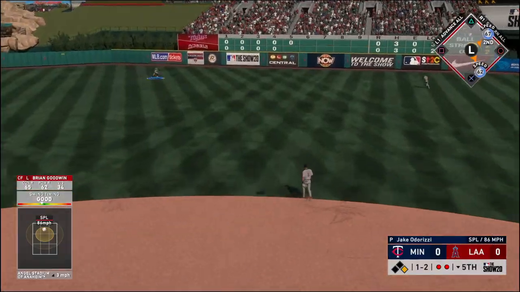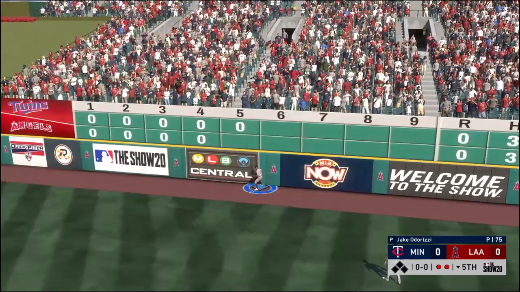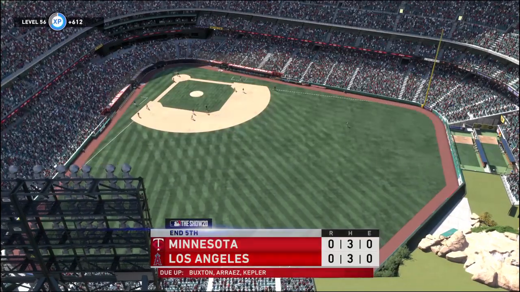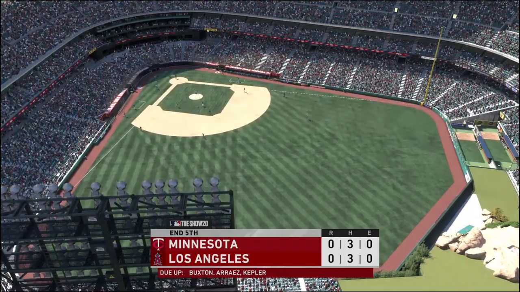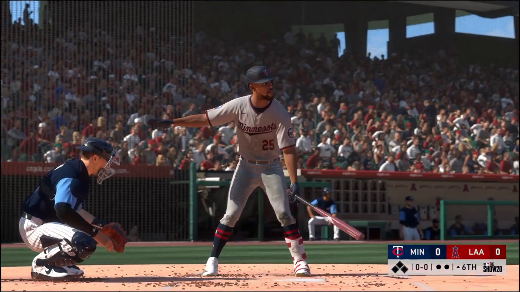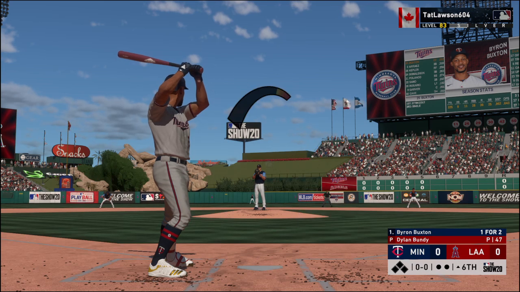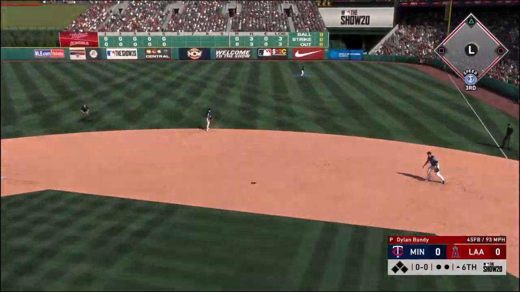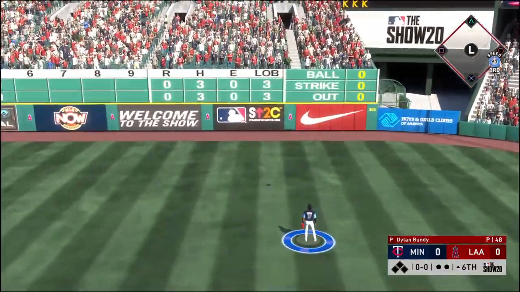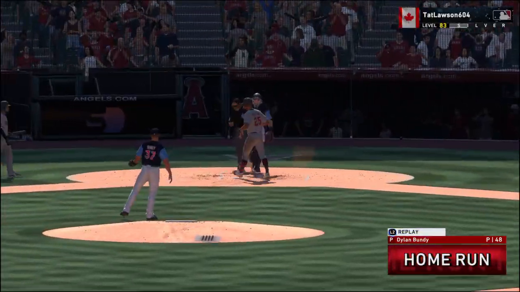High and deep to right center. A ball that's carrying. On the warning track, he makes the catch. Top half of the 6th about to get started, and that'll bring up the speedy outfielder Byron Buxton. Third baseman in tight, protecting the bunt. The first pitch. Hit high and deep to straightaway right field. Going back is the right fielder. Gone to lead off the inning.